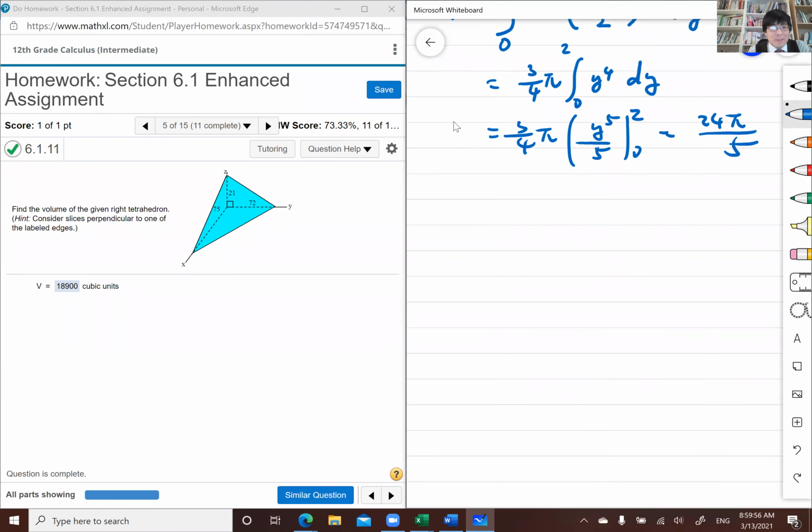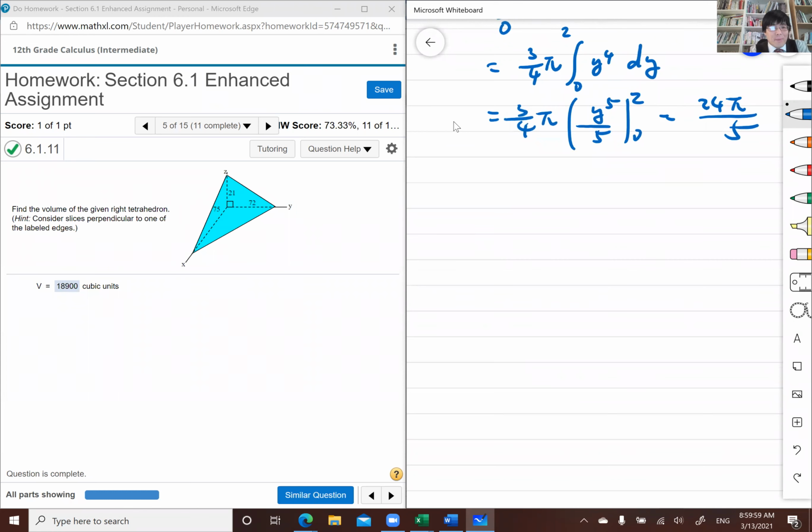Okay, number 6. This is something where there's no curve involved. So you can use the junior high school math formula to find the volume of the pyramid. But if we really want to do the integral to find this, then first of all, we have to think about which direction we want to take the cross sections.